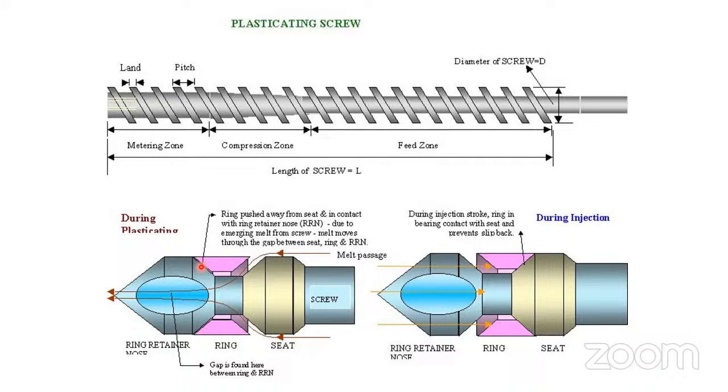Now friend, if you see now here, if you know the screw, then you will be able to tell something. See now, this portion is called a land. This is called a pitch. Distance between two threads is called what? Pitch. This is the outer diameter, OD, or diameter of screw. This is a root diameter, छोटा वाला, or root diameter.